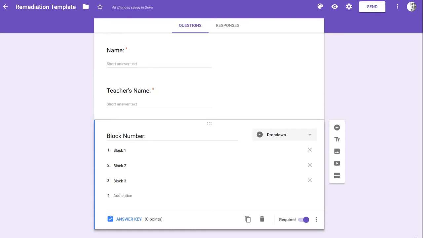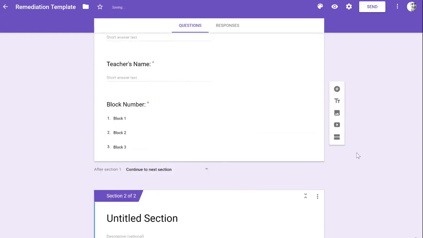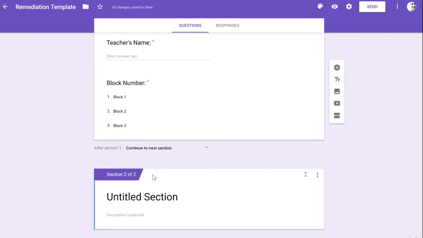So that's going to be step 4 for you. Let's go ahead and go on to step 5. So step 5 is we want to add a new section. So this is where we're going to start to build out our first question. So let's click add section. So you see it's right underneath of add video. And when I do that, it's going to say section 2 of 2.